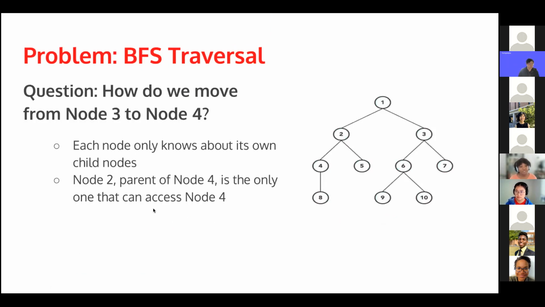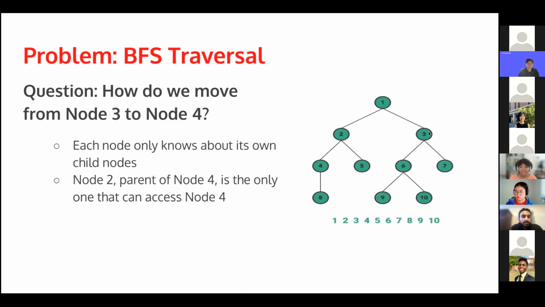So, question for you all. If we are starting with breadth first search, we go from 1 to 2 to 3. But in our implementation of our nodes, the only way to get from a node is through its children. Like the only way to get to 4 is through its parent of 2. So how do we make this leap from 1 to 2 to 3? And once we're at 3, how do we get to 4?